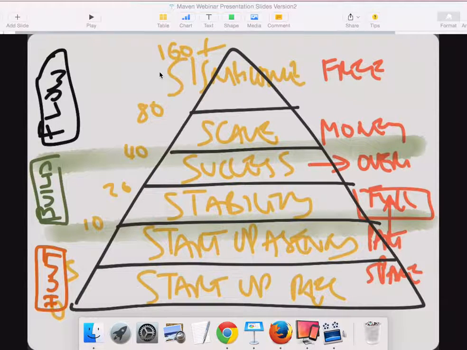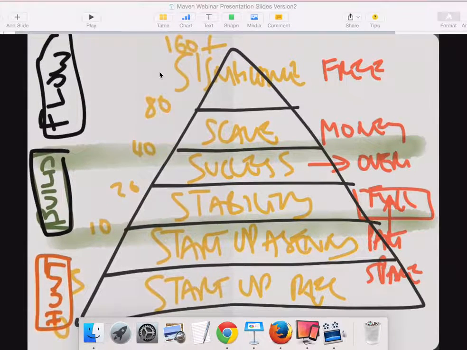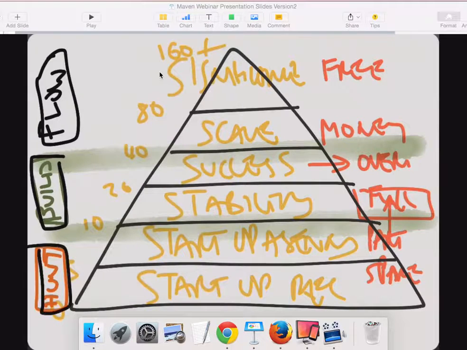If they set up an event with a Maven, they know they're going to fill it out. They know they're going to get clients come to them after that webinar. They've got the ability to scale. Those in build mode down here, these guys are pretty exhausted. They're shattered. They haven't got much time with their families. And those down here in hunt mode, they're looking for their first clients. So I don't know where you are on the scale.